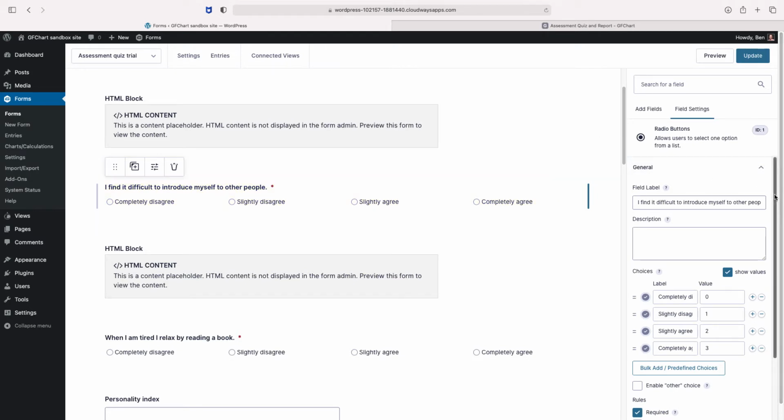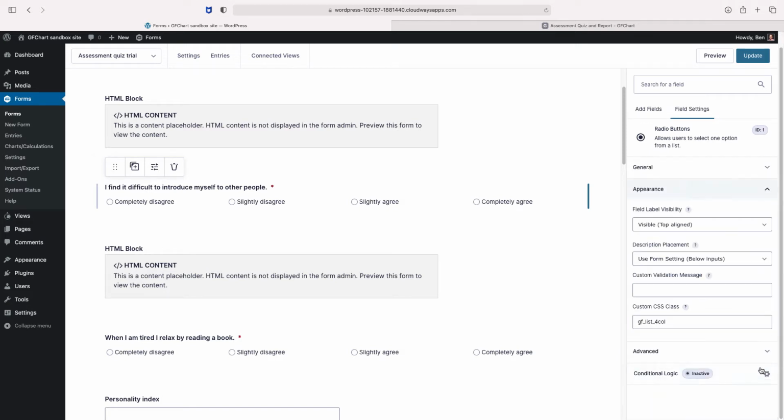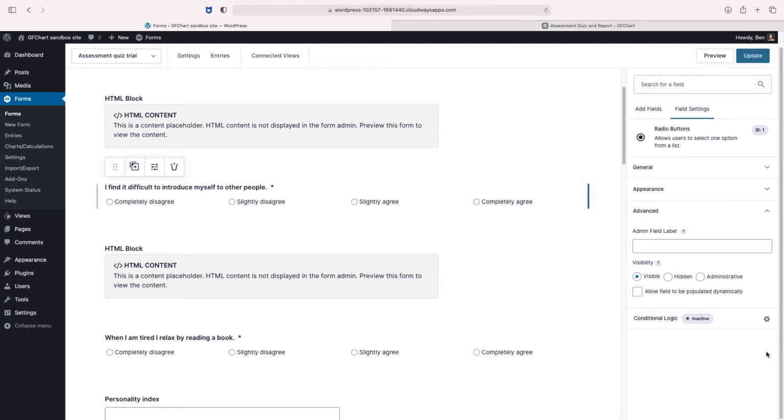You can see the way that these have been set up is these are show values, and the different labels are shown. What we've done is set the values according to the answer given, so you see their values 0, 1, 2 and 3. And clearly this is a required field. Now, are there any other details here I should be showing you? I've put a bit of CSS in there just for layout purposes, and there are no additional advanced settings.